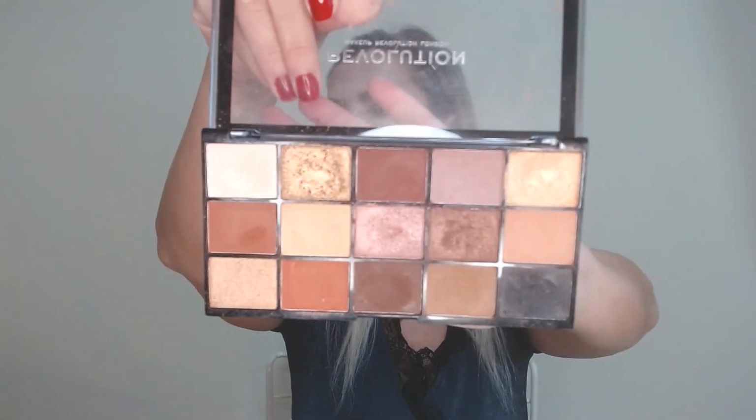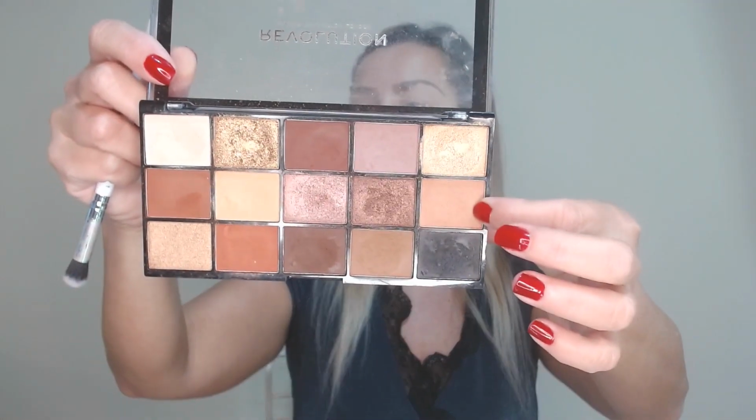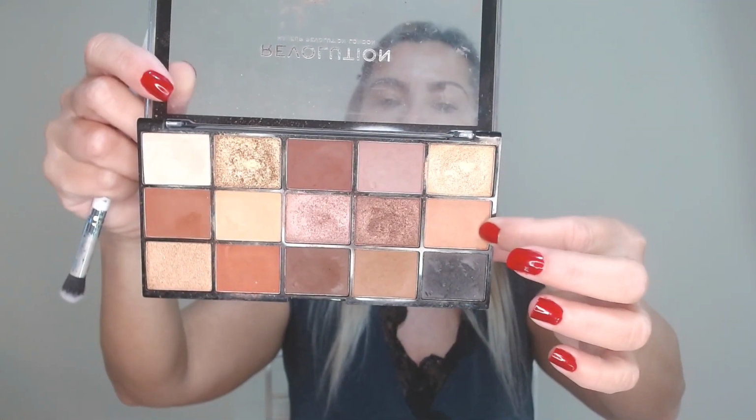Going to wear my shadow. In this case, I will choose my Revolution Reloaded Velvet Rose, the classic lovely palette that I have in my collection. I have it in my purse, I have it in my travels, I use that palette in many looks. Taking this fluffy big brush and, on the edge, this light medium brown orange color to do my crease.